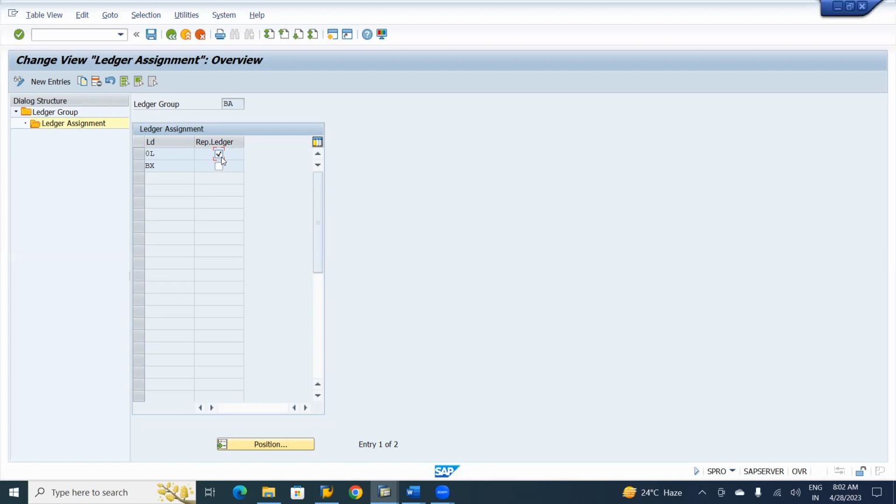What do you mean by representative ledger here? First of all, whenever we enter the data, first the data will flow from the entry to this particular representative ledger. Here we have selected 0L ledger. So the data will move to 0L ledger, and after that it will go to your non-leading ledger or non-representative ledger in these two ledgers.